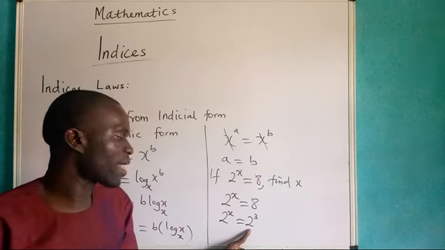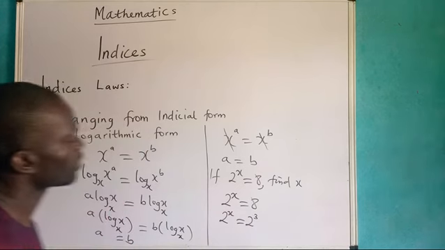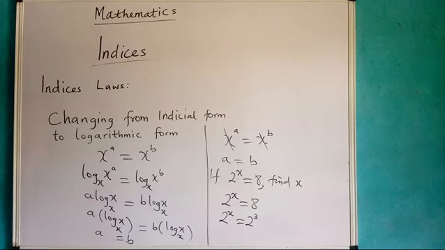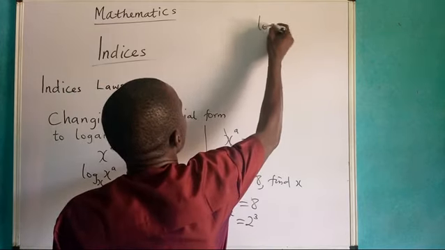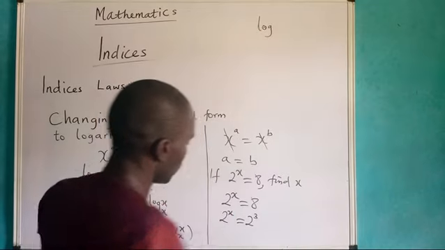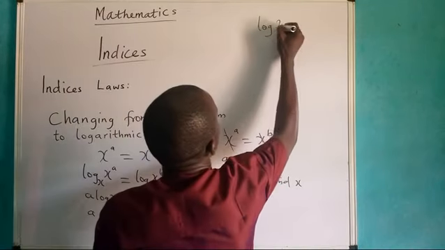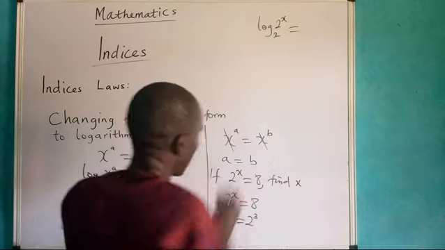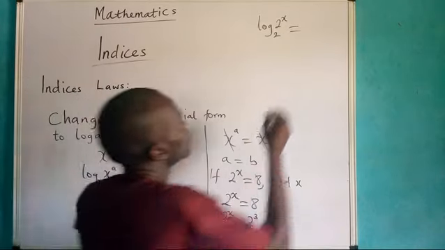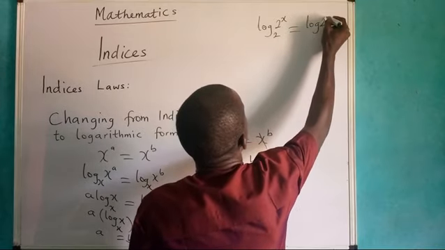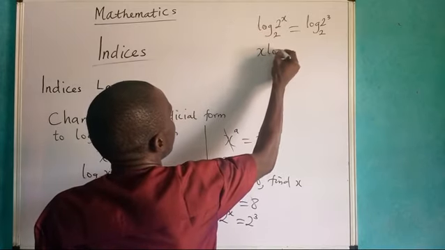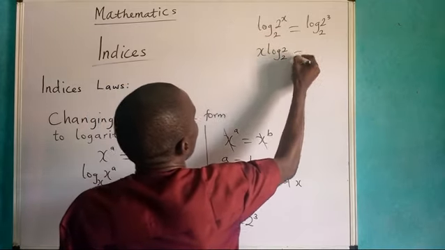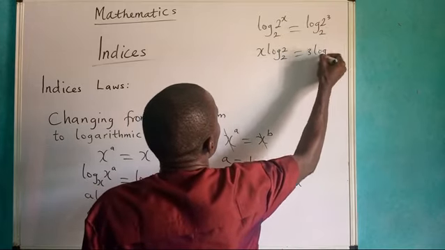You know that if I multiply 2 three times, it will give me 8, of course. Now we have a common base on both sides of the equation, and of course that is what we are looking for. Now we have to take the log of base 2 on both sides of the equation. The log of base 2 on 2 power x. I will also take the log of base 2 on 2 power 3. Now take x to the back of the log, we have x log 2 base 2. And also take 3 back, we have 3 log 2 base 2.